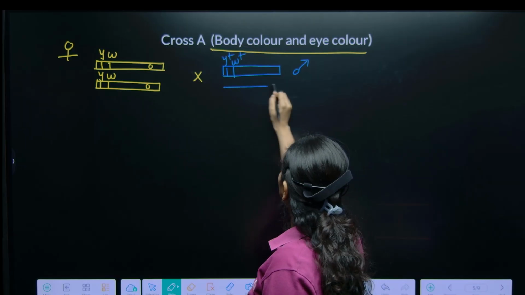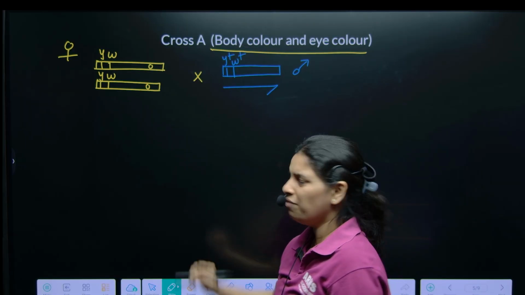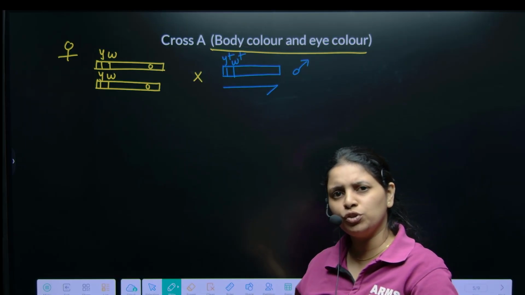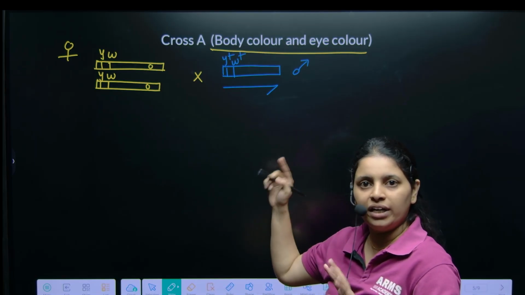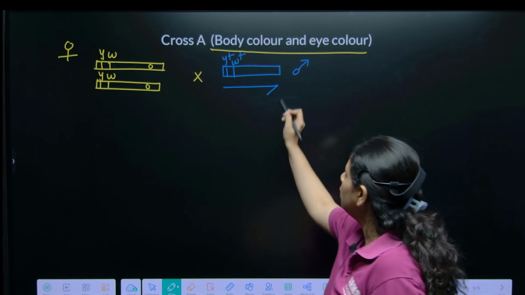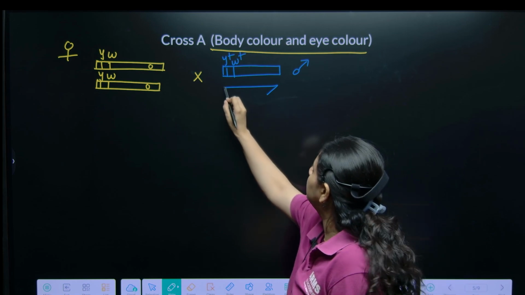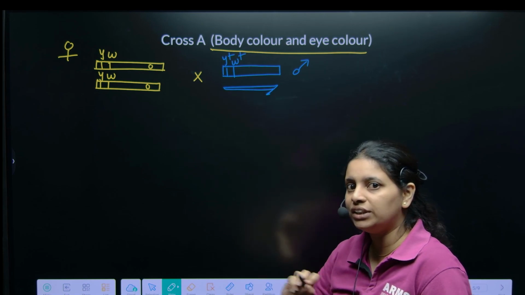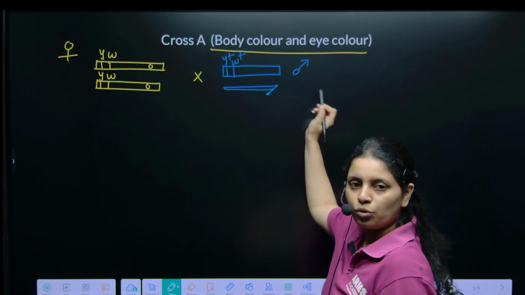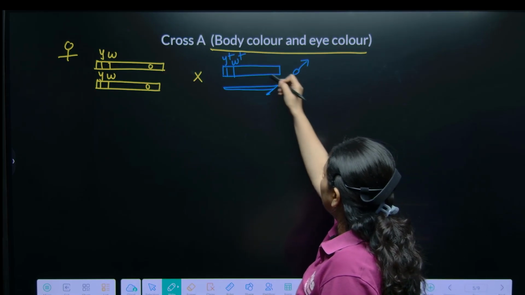And the other chromosome is Y chromosome, okay? As Y is a totally different chromosome, it will have different set of genes. It will not have Y, W or any other, the same genes as X chromosome. This has totally different genes, okay? This is the Y chromosome, not Y gene, Y chromosome. So it has totally different set of genes. So male has X, Y.